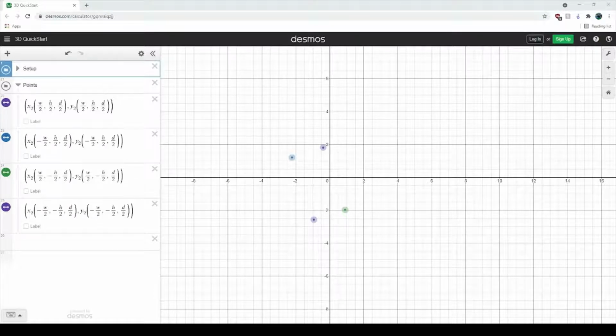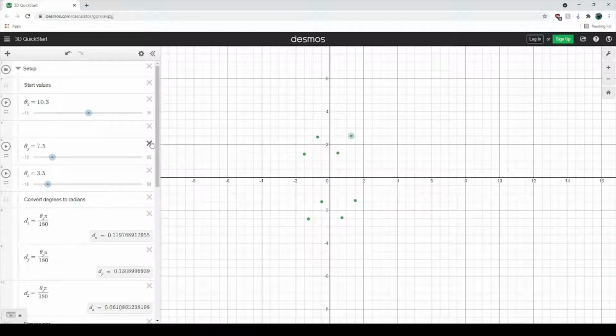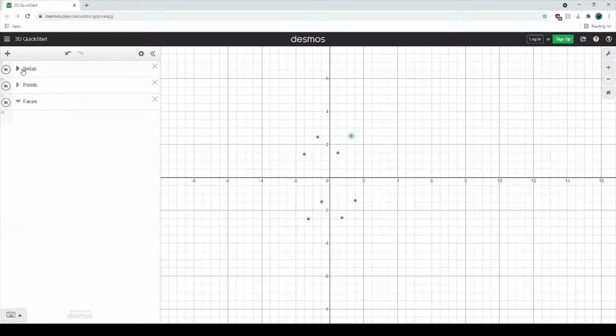Alright, so I have plotted all the points here, and I did verify that these points are rotating as expected. And now we want to fill in these faces here, and unfortunately this is not good news, or for those who like to have a bit of fun, maybe that's good news for you, because now we have a challenge in front of us.